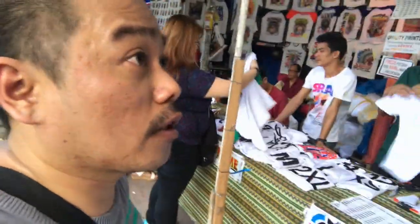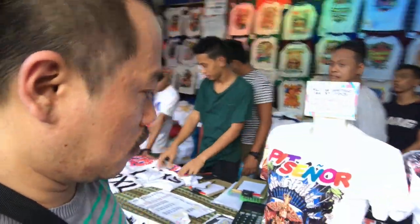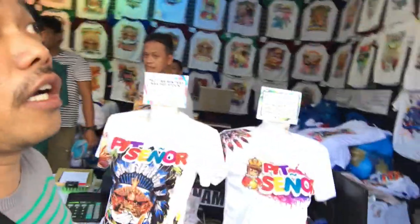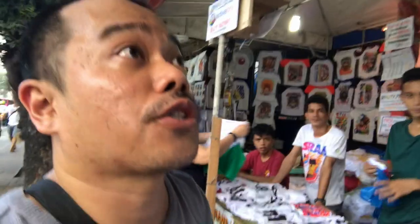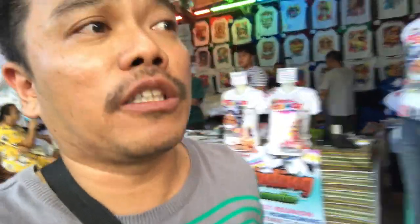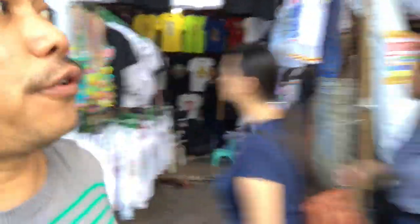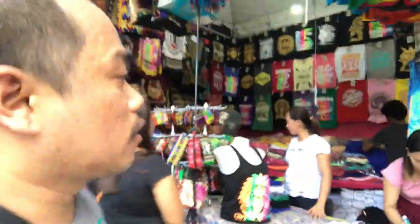So I'm going to buy two t-shirts for today — one for me and one for my boyfriend. These are the new designs, new t-shirts. Let's go in and check some stalls. I don't like the design there — it's so common — so we'll look for a unique design. They actually have ready-made designs, but if you like, you can check for your t-shirt size and pick the size that you'd like to get.